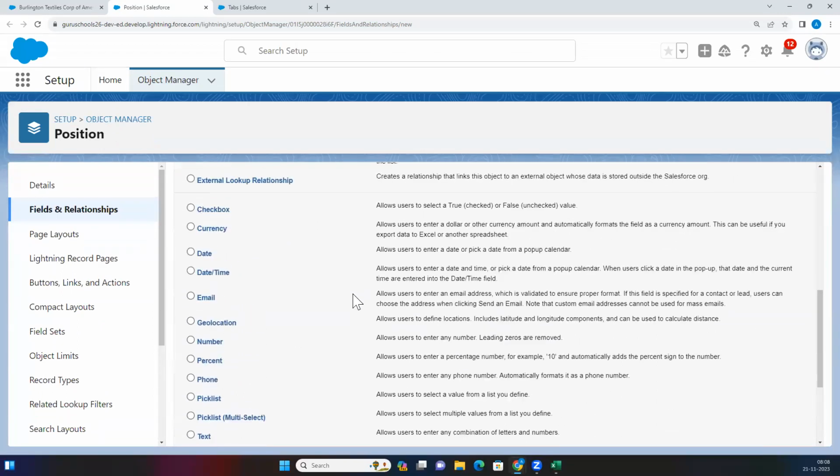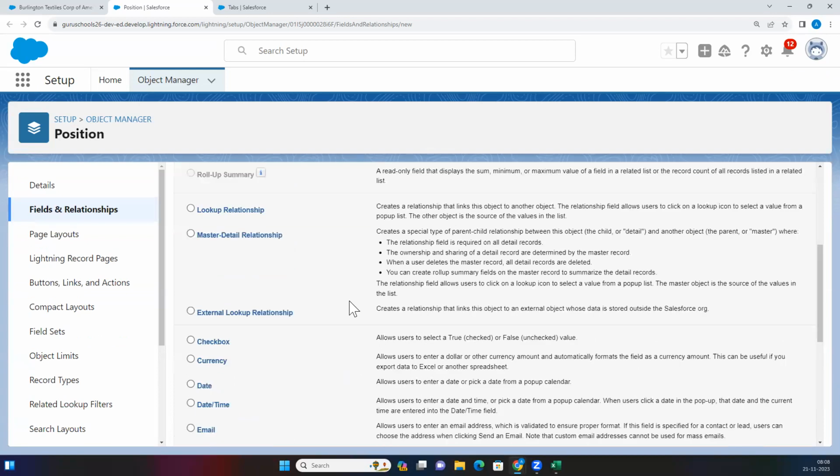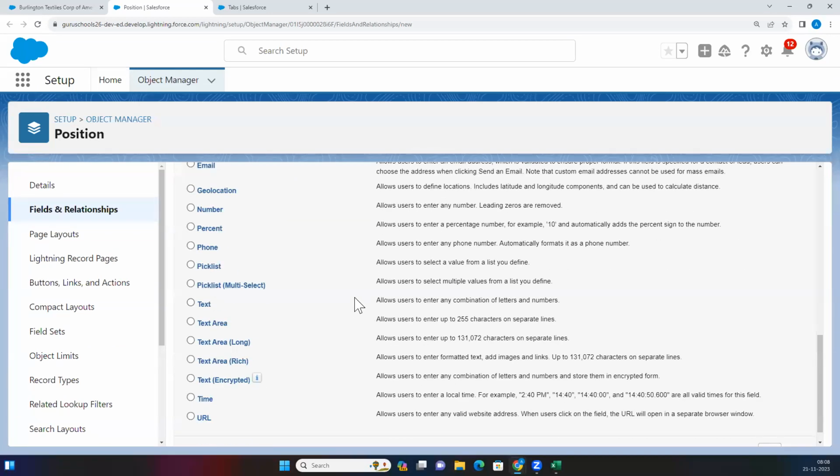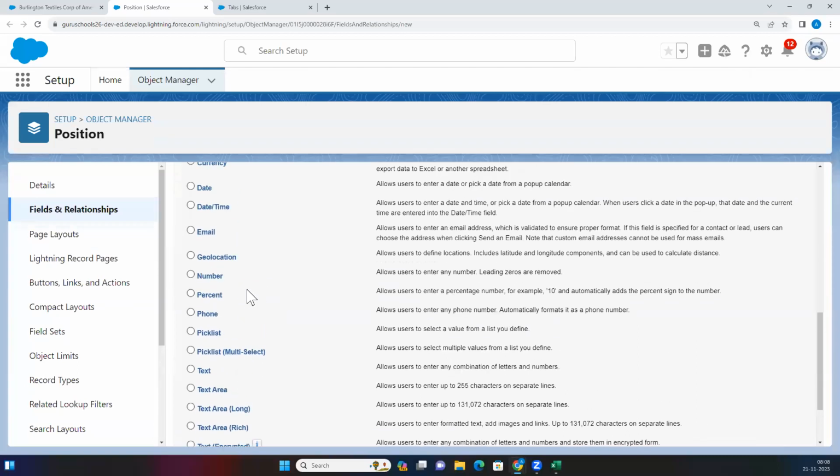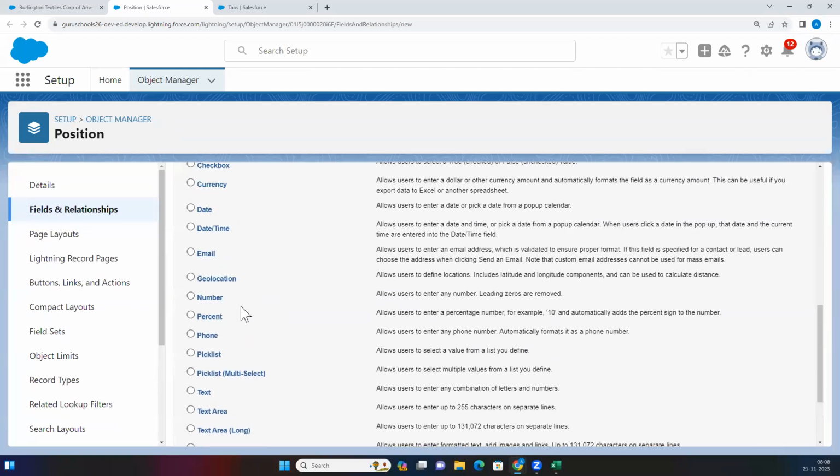When you create a field, you have to select the appropriate data type, and then that field will have that data type. Right now we need to create a status field which will have drop down values. For that we have a data type called picklist.